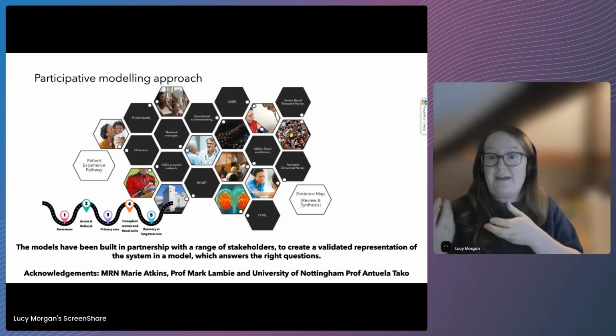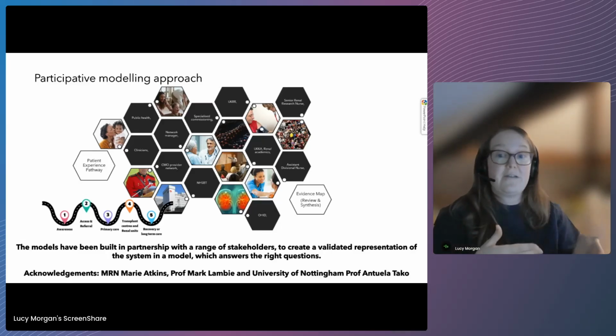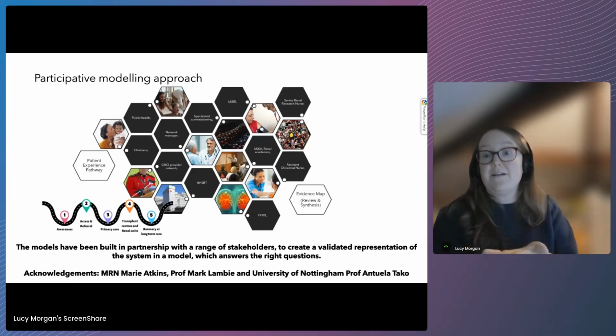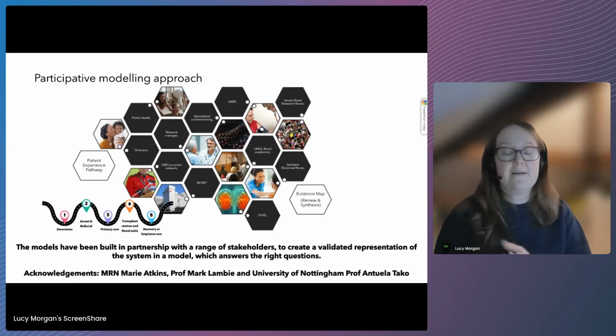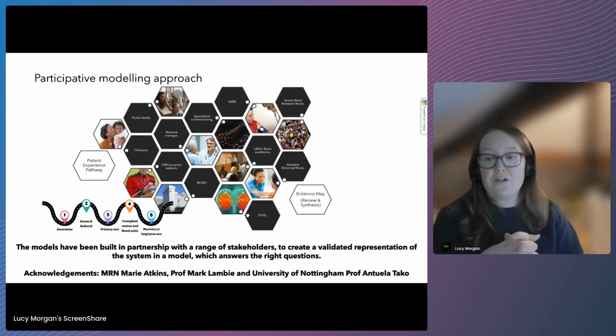We are trying to engage them with the model, bring them along the modelling journey with us, so that when we get to the point of actually showing them the outputs of our model and some of these what-if experimental scenarios, they then trust the model because they've understood how we've built it and that we've reflected something that is their real system back to them along the way. So participative modelling is something that we've done throughout the project.